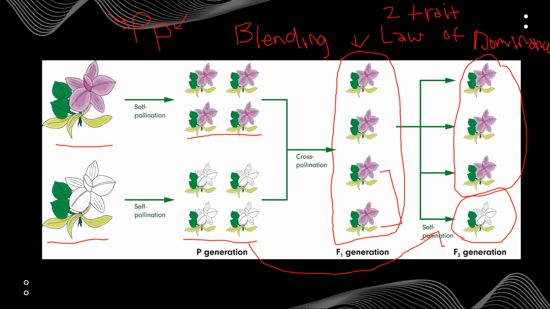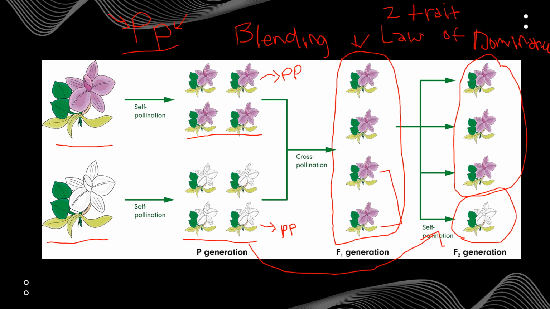But he also realized that what this would mean is that all of these true breeding varieties have two capital P's because that's the only trait they have. And these white flowered plants have two lowercase p's because that's the only trait that they have. So all of the plants that you get once you cross these true breeding varieties are going to have one dominant trait and one recessive trait. The word we use for these traits is alleles. So you would have one dominant allele and one recessive allele.